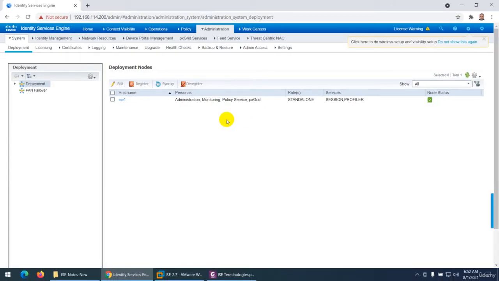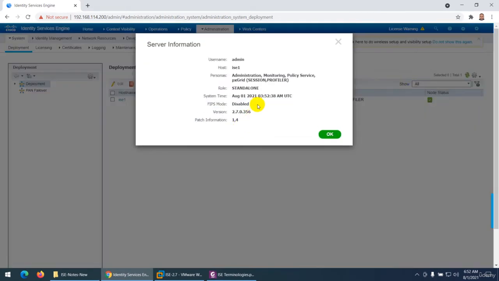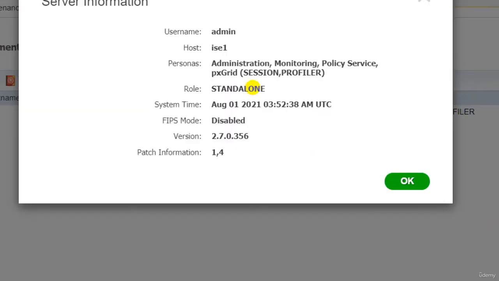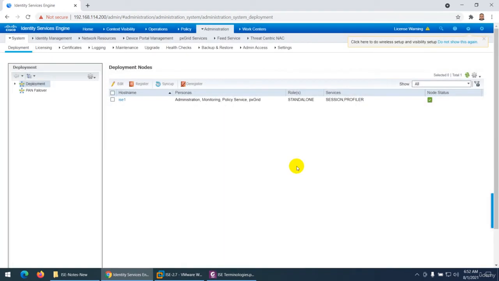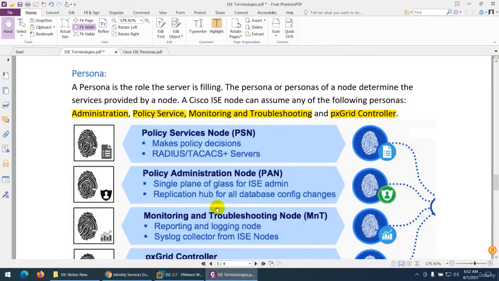These are just terminologies. And if I click server information again, now there is pxGrid as well: administration, monitoring, policy service and pxGrid personas. This box can provide you all four personas, all four services.